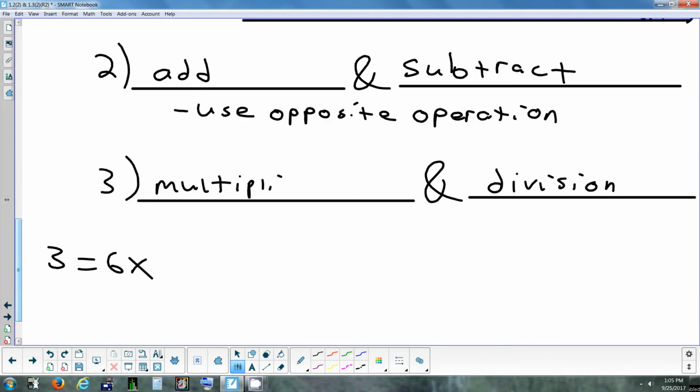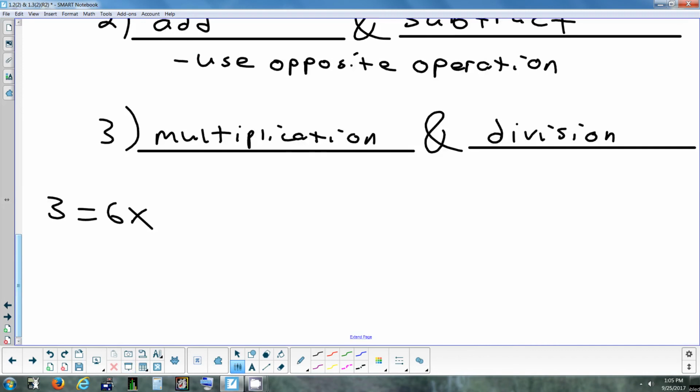So when Mr. Hager was writing this, guys, he put the 3 equals 6x. He said you could have that, but you could have something else. Does someone want to give Mr. Hager an example of what that something else could be? An example of what you might have to do? He kind of has already given you a hint right there. So to solve this, what do I have to do to simplify that? What operation? Divide on each side. Huh? Divide on each side, right? Good. So that's when we have to do division.